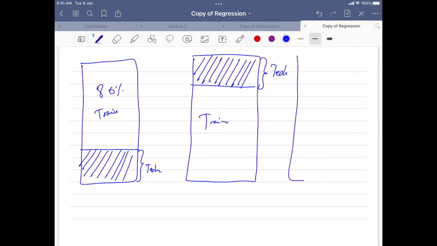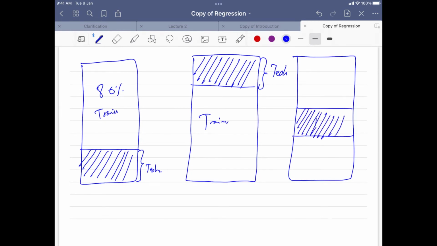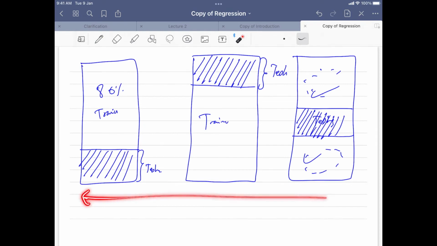Then again they run, using this particular part as testing and the rest, which combined constitutes 80%, as training. They keep doing it for different parts and finally average out the results. This is another way of doing this. I hope you get the idea, right?